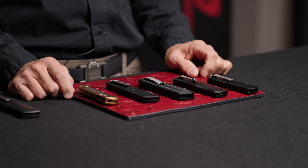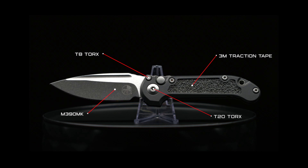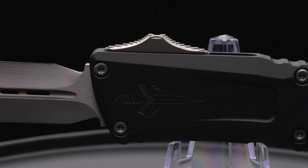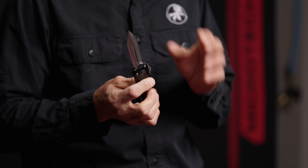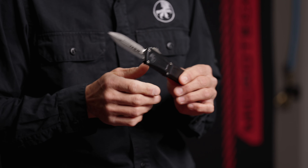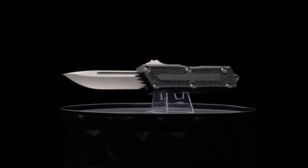Hello everyone and welcome back to Microtech Knives. Hope you're doing well today. I hope you guys have really enjoyed all of the launches that Microtech has done over the last month and a half — everything from the LUDT2, which is one of my personal favorites, to the Combat Troodon which has the dual drivetrain system, the Crud Cutter. If you haven't deployed one of these, that action is just buttery smooth and it really changed the way that out-the-fronts feel.